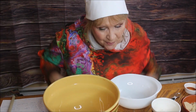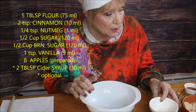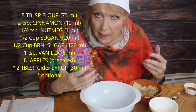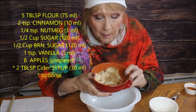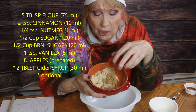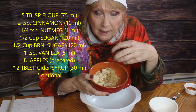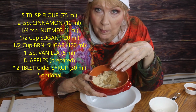Okay, so it's time to assemble our stuff. What we're going to do first is mix some of our dry ingredients together for the filling, and I like to do that because I like to have it mix evenly in with the apples. The first thing I'd want to put in here is a half cup of brown sugar. Now there is dark brown sugar and light brown sugar. I have a quarter cup of each in here. I like dark brown sugar because it's heavy with molasses. Lighter brown sugar has less molasses. So I kind of like the blend of both of those.